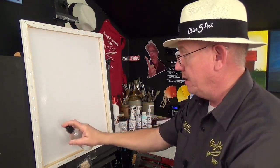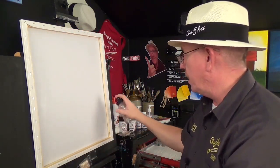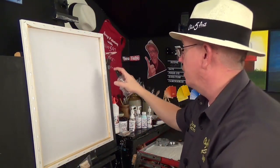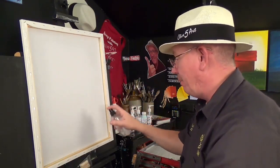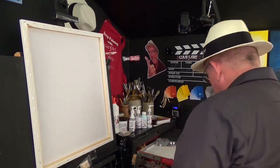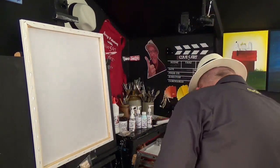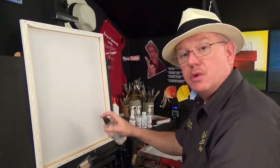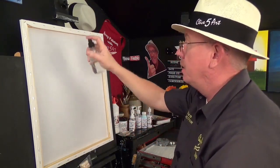I use deionized water, but you can use — what I normally do rather than filter it, because I'm a window cleaner so I've always got deionized water — is boil some water, let it cool, fill up a pot bottle. I've got about three or four of these pot bottles in the studio because I haven't got any water supply here. And because they're distilled, they won't go smelly — water tends to go a bit smelly sometimes.